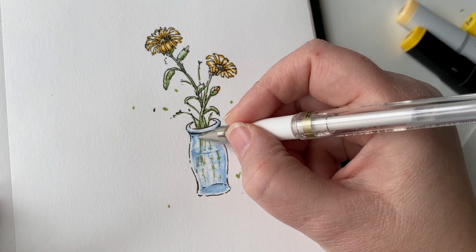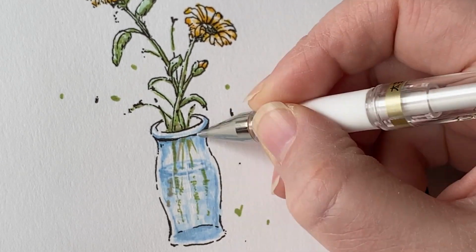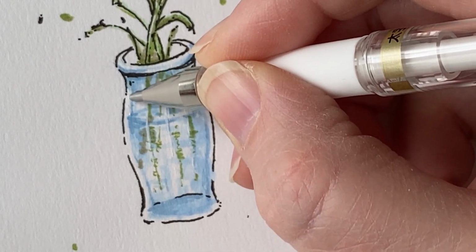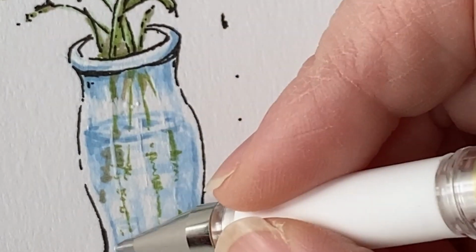And I'm going to do the same thing for where, remember we did a bevel? So the glass would have like a little ripple in it. I'm going to do that. And then the glass would, because it's coming out right here, it might have a little shine. I'm going to add a little shine there.